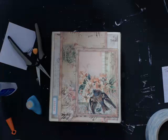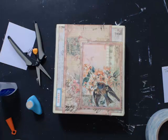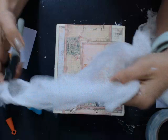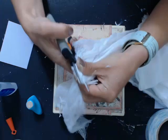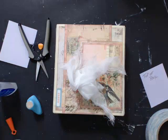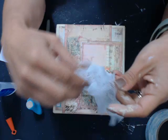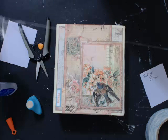And we're going to go ahead and continue doing the beautifulness to this gorgeous box. The next thing that I'm going to do is grab my fabulous, you guys know I use this all the time, cheesecloth. I buy it in a giant big thing from the dollar store. You can buy it at the grocery store. It doesn't matter. Okay, and I'm just gonna cut some up and I never use as much as I cut, but I like to cut more than what I'm gonna use just to have on hand. And I just rip it apart and put the rest down there and just pull it apart. And sometimes it has several layers. So what you wanna do, you see this? Let me show you. Hang on. See how it has several layers? Just peel it apart because it's much easier to use. Okay.